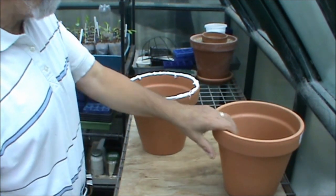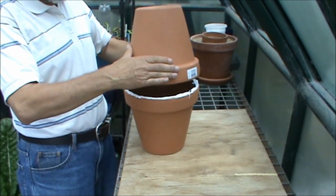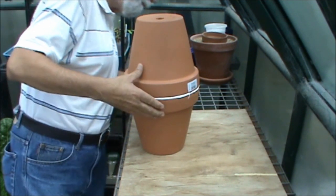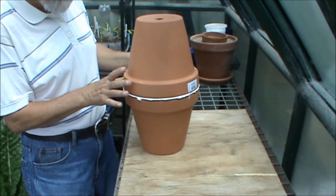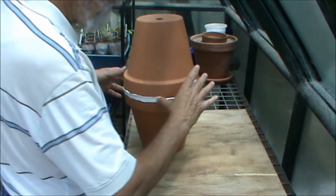With the silicon all the way around the top, I can now fit the top pot. You can move it around a bit if you need to, and hopefully you've got some silicon being squished out from between the two. You can just run a finger around, or thumb in this case, and smooth it.